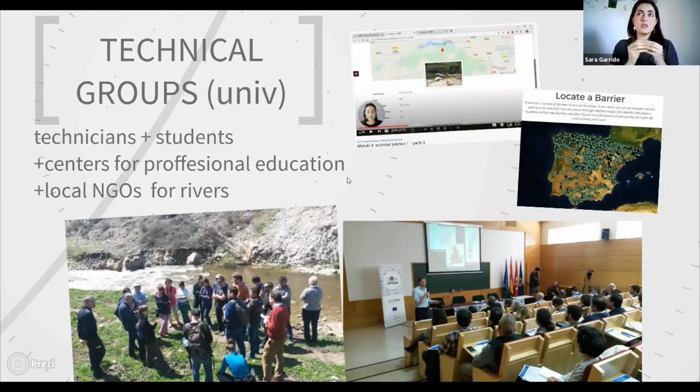So this was kind of a step forward, like things that you can do and how you can help with other projects that are ongoing, and they were really interested in the project. And also with local NGOs that are fighting for rivers as well, because they already know where the barriers are, and they also were very eager to cooperate with us.